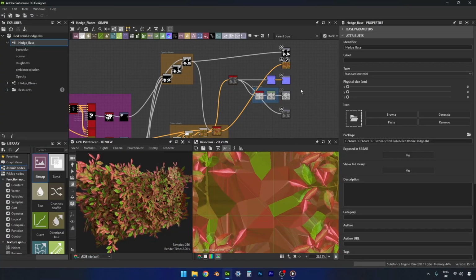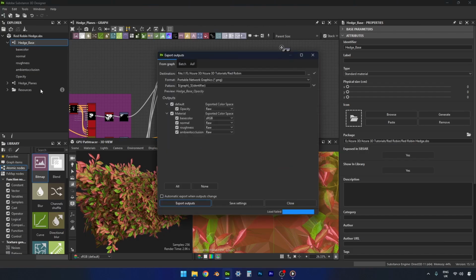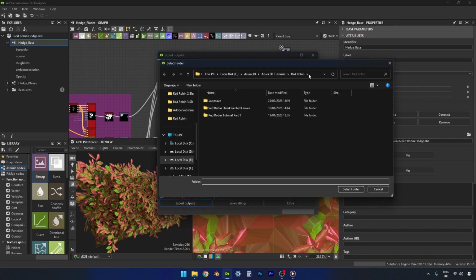Okay, so all that's left to do in Substance Designer now is to export our bitmaps. So let's go over here to the graph, export outputs. I think I'm just going to make a subfolder, especially for the textures. So let's go into here, in our project folder, new folder, let's just call it finished textures.